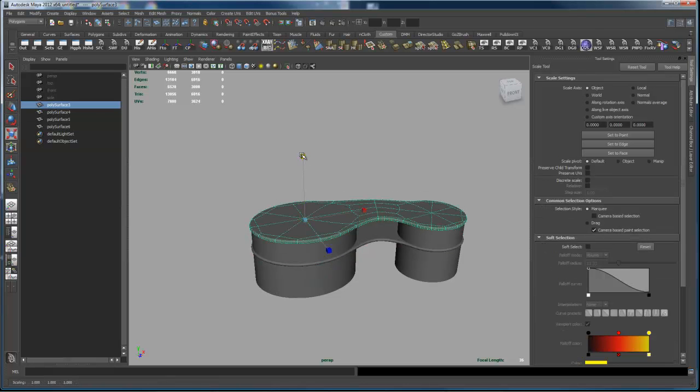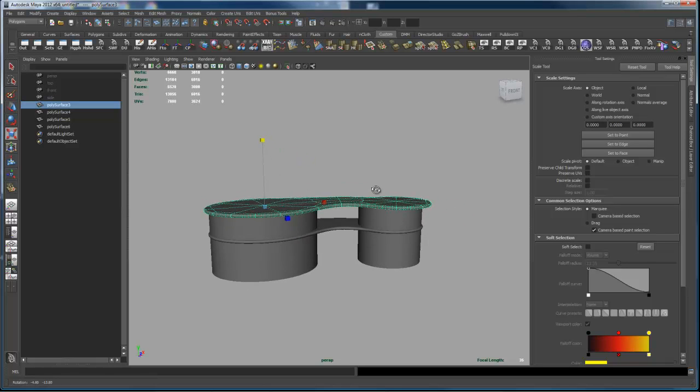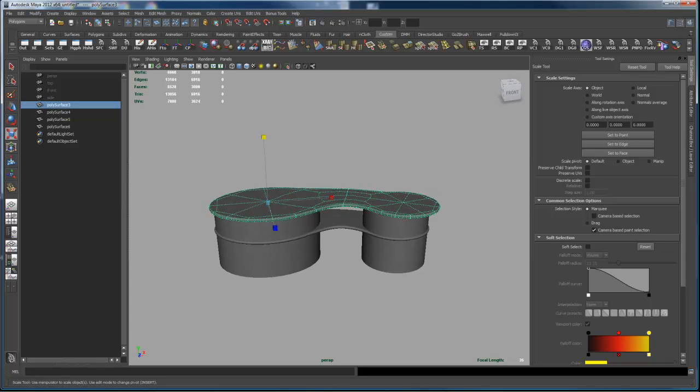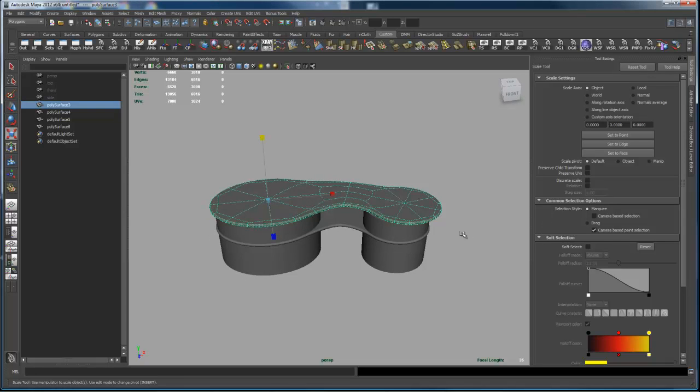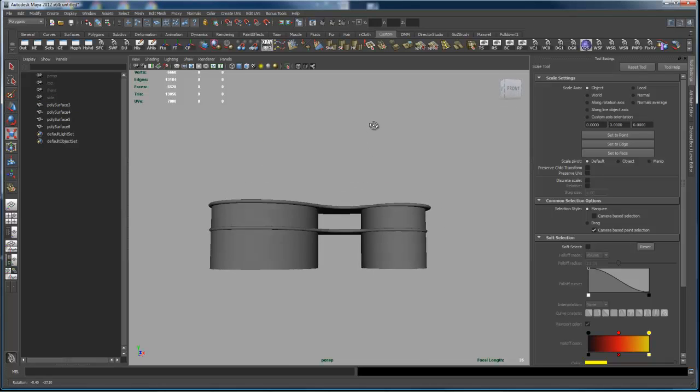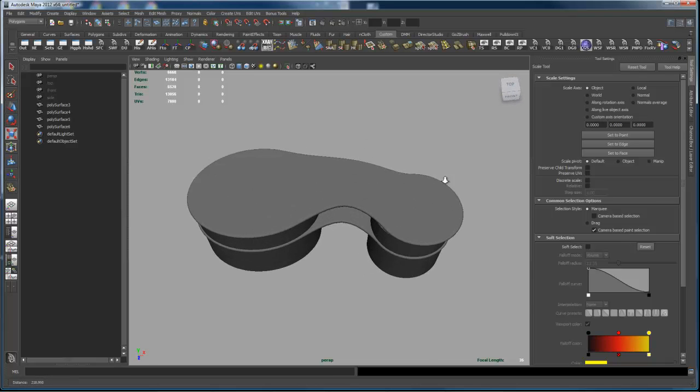I can just pick it and hold the control key down and do that, and that actually looks a little closer. If you look, this cylinder is actually kind of close to that inner edge. I might have gone a little overboard, maybe like that, something like that. And there we go. That's pretty close representation.